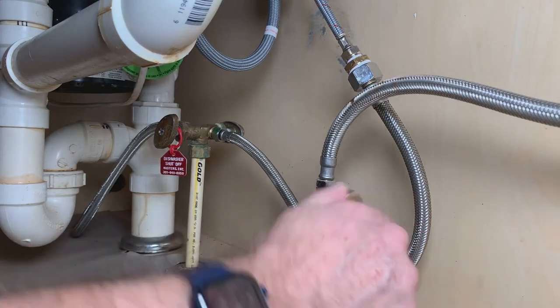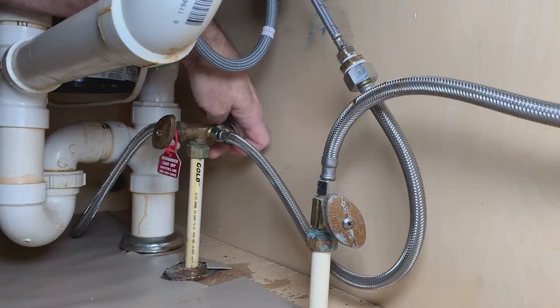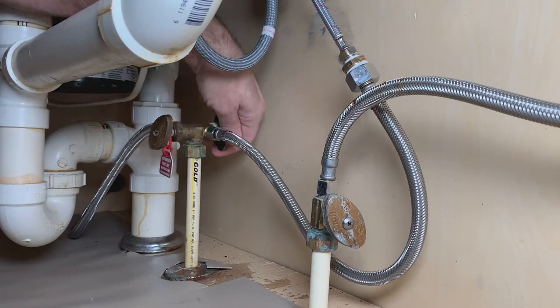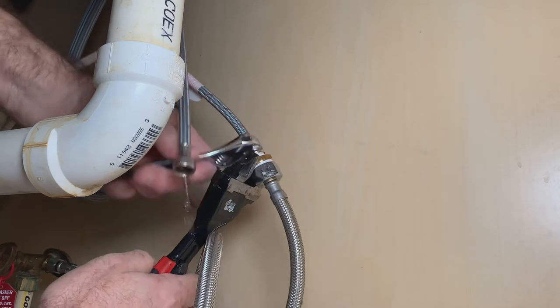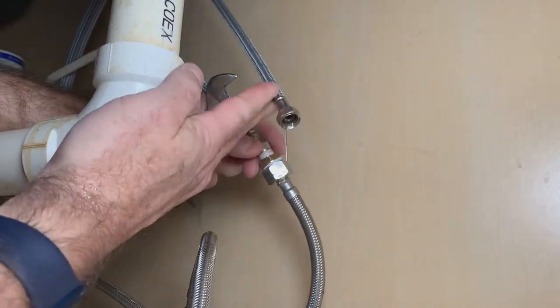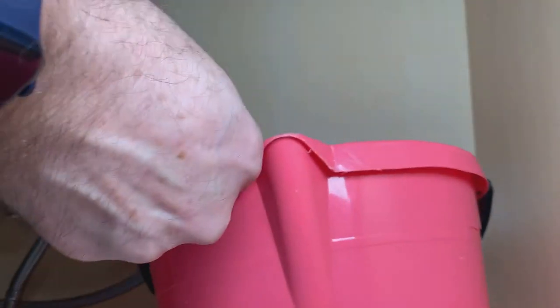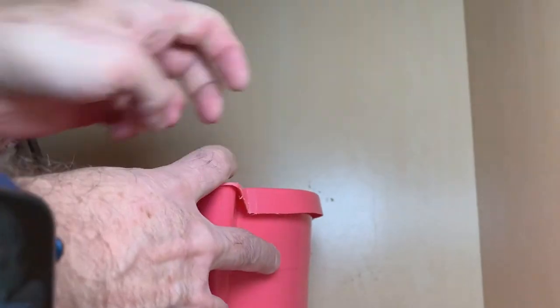Next, isolate the cold and warm water inlets to your faucet. Make sure they're nice and snug but don't over torque. Then disconnect the old inlet hoses to your faucet. There's going to be residual water inside the hose, so it's a good idea to have some extra towels or a bucket available to catch any extra runoff.